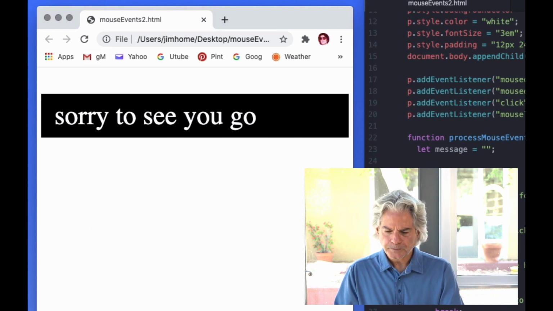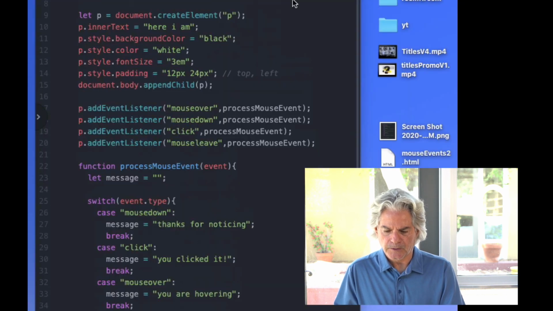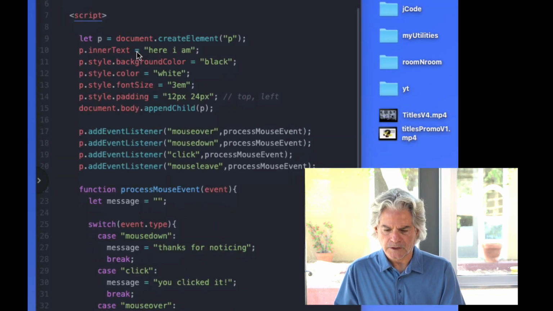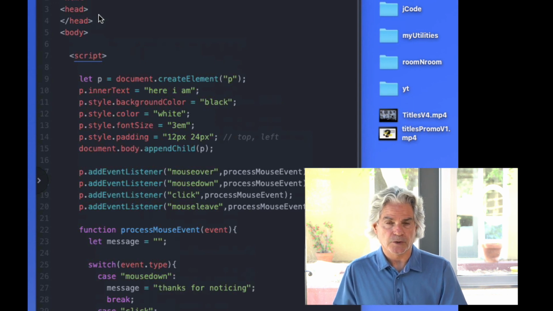That's cool. Okay, cool. So what should you do with this? Experiment with this. Change the messages and change this paragraph. Change the text, change the colors, font size, padding, et cetera. Or you could even bypass all this and put a P tag in the body above the script, and then write all this stuff, the background color and font size, in the head. You could put it in the CSS or the style. You could do it that way too.